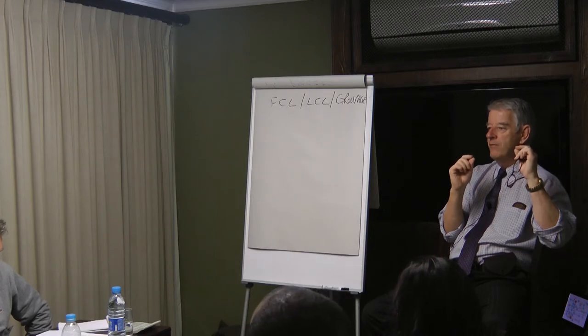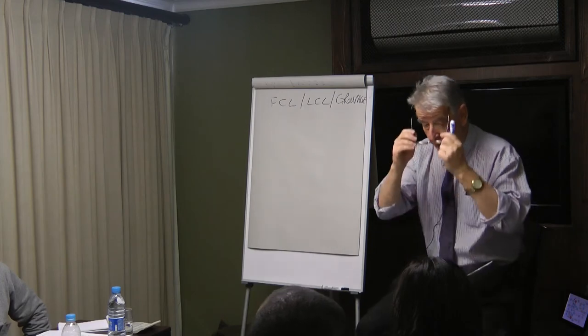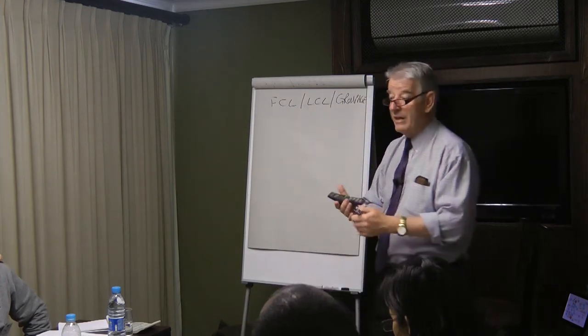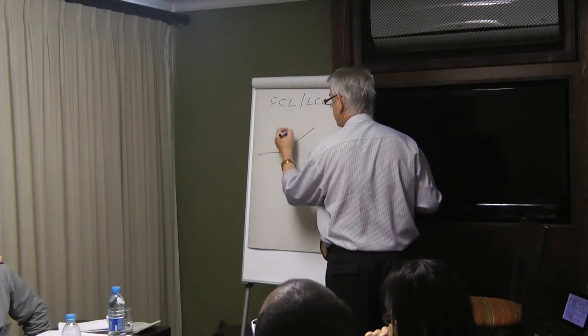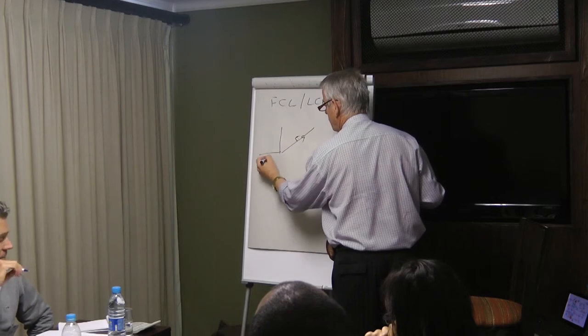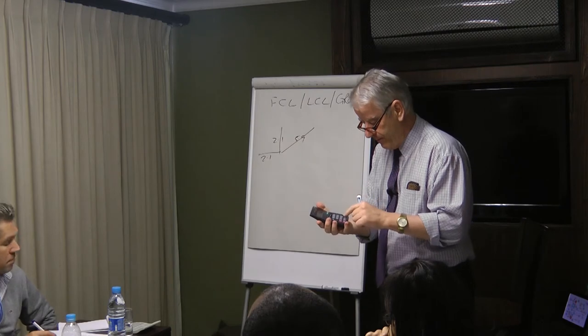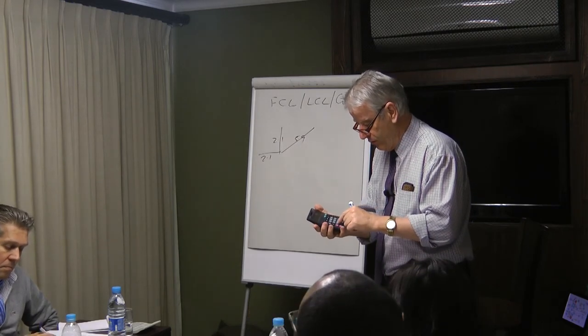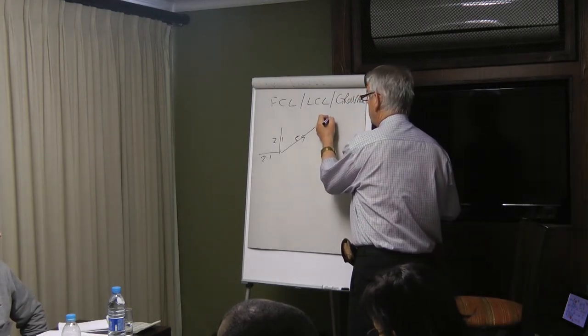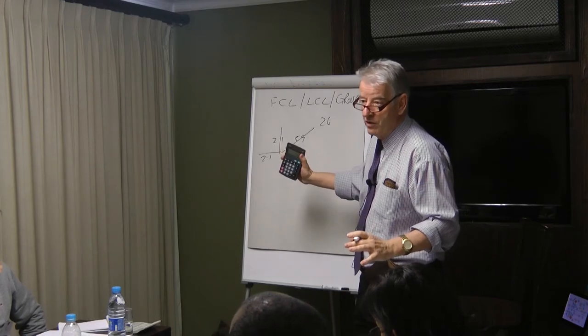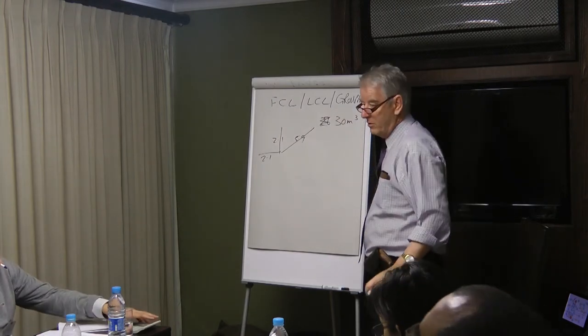If you're going to export in a container, full container, obviously you need to get from your shipping line which exact container that they're using. But if you look at this 5.9, 2.1, 2.1, how much cubes have we got there? 5.9 times 2.1 times 2.1 equals 26 cubes. In fact, if you took the full figure it comes to more, closer to 30. So I'm just going to call this 30 cubes if you've got 30 cubes in this container.